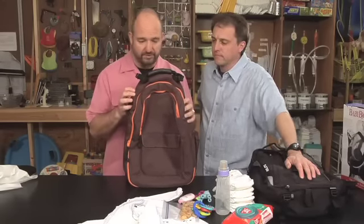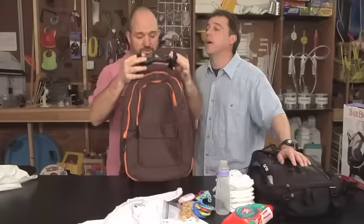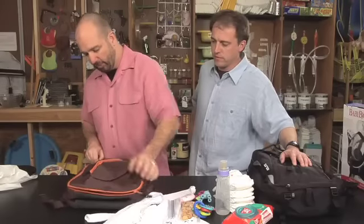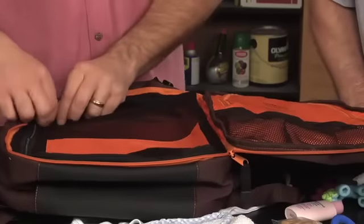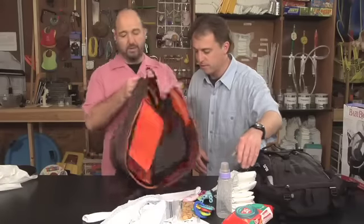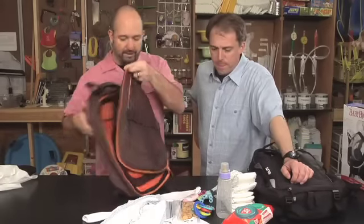Some very cool features on this that I like very much. Show me. Well, you've got the stroller handle hangers. One of the things that I really like the best, you've got an insulated front pocket. But what I really like is this C-shaped opening that allows you to open this up and turn it into a real changing station. It lays flat. Room for all of your gear. You can see it all. Pockets for a diaper bag. There's also a very cool side slot for a dedicated folding changing pad, which I like very much.